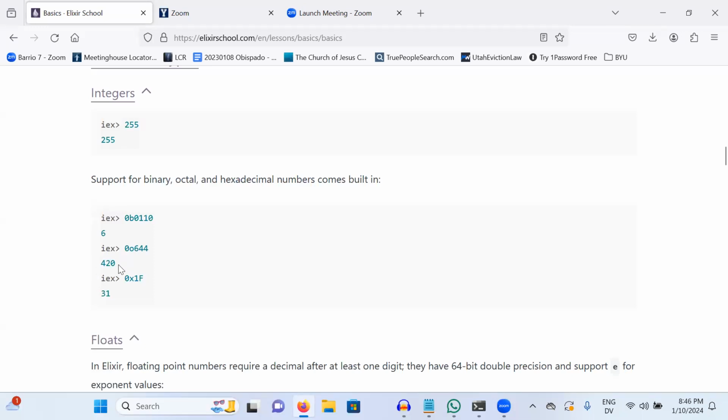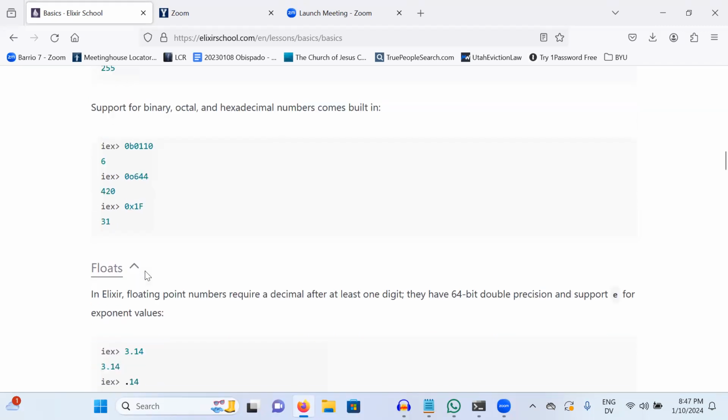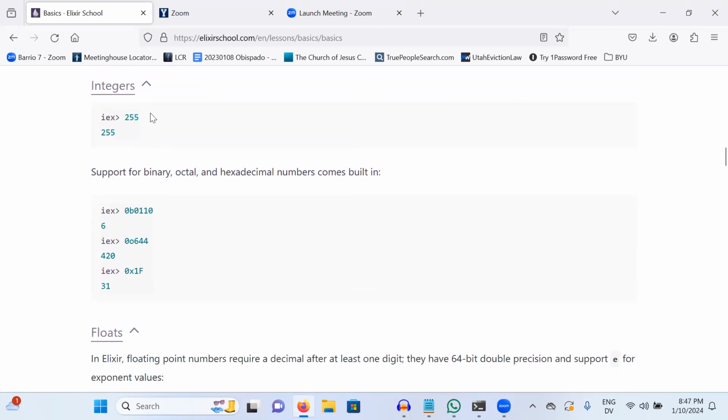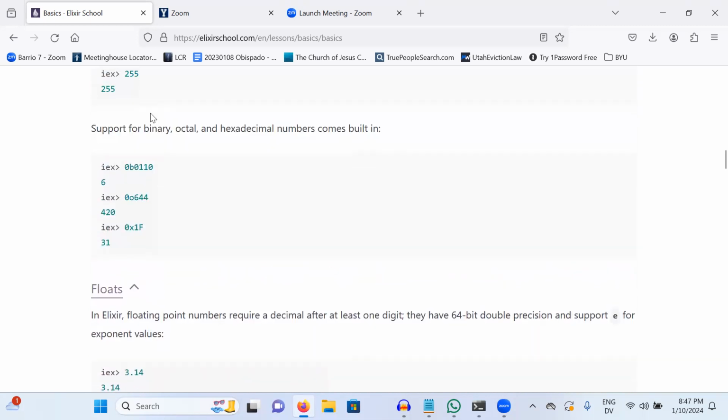And don't worry about not understanding what in the world is octal or binary, or this one is hexadecimal. So 0x stands for hexadecimal. And what's going on here? There's a letter. This is supposed to be a number. So I'll explain that as the course goes on. But for now, we'll mostly be working with just integers and maybe floats. Probably actually for the whole class.